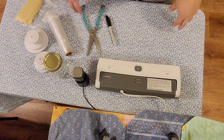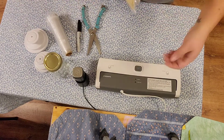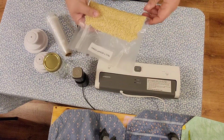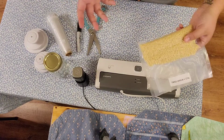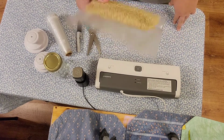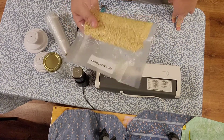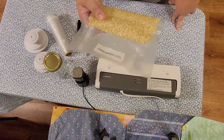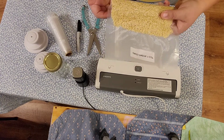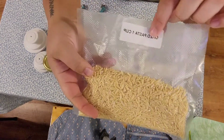I also vacuum seal other things for long-term storage. I vacuum seal pasta, rice. This is orzo. I even vacuum seal flour. One thing I like, you can pretty much vacuum seal anything. Pasta is considered a forever food. If it's stored in the right conditions, it'll stay good forever. So does rice and beans. So it's a good idea if you're trying to look into long-term storage to vacuum seal rice, beans, sugar, salt, pasta. And I like to vacuum seal it in smaller portions.